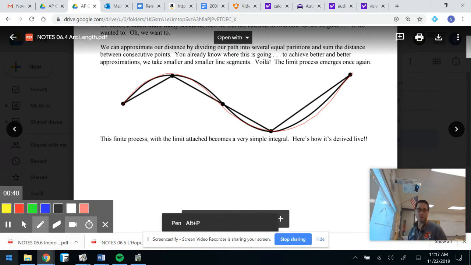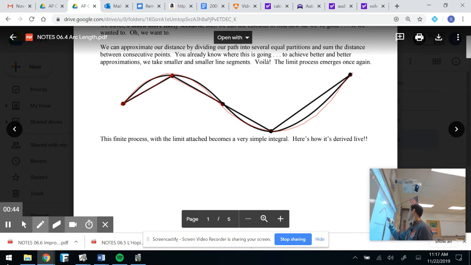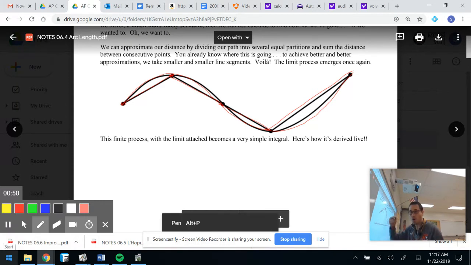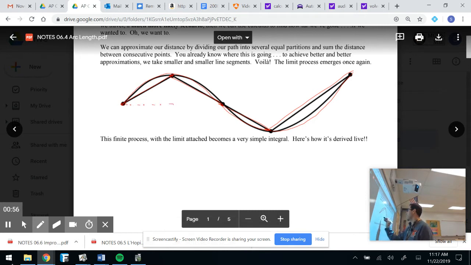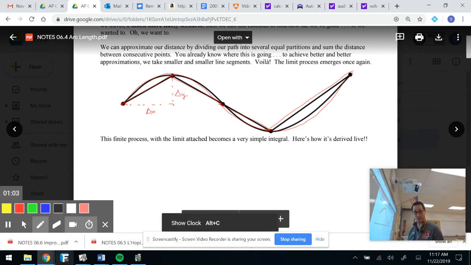One way we could do it back in the day is we could make these little line segments, right? We have our tangent lines as we go there, right, class? I'm not going to do the whole derivation of how we come up with this formula. Come in someday if you want to see it, and I'll show it to you. But we have a change in our x, and we have a change in our y, okay? Thus bringing up the idea of calculus, right?